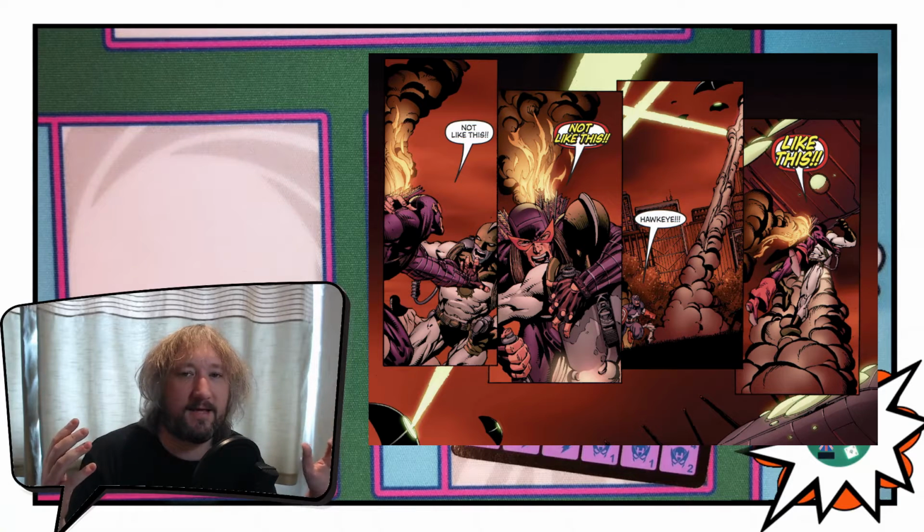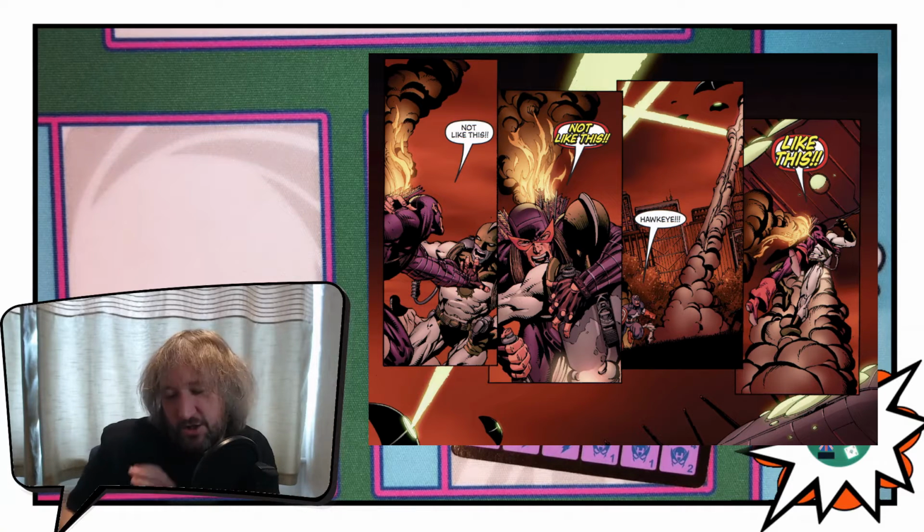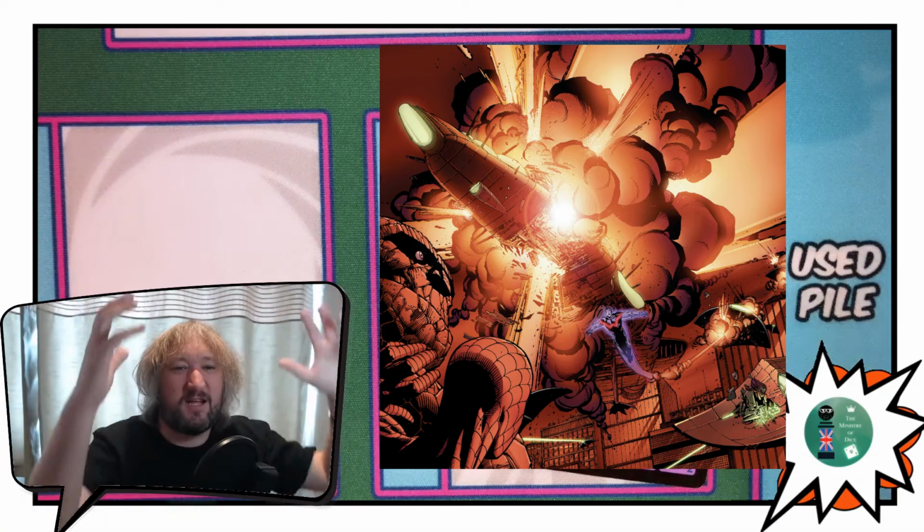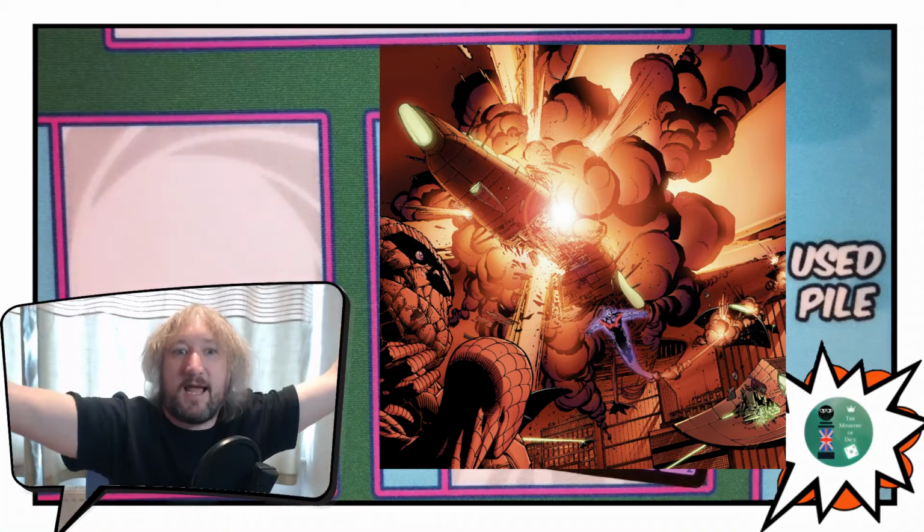I'm not going out like this. And he grabs one of the Kree soldiers, fires the Kree soldier's rocket pack off, and shoots himself up to the mothership and explodes the mothership. Just goes on this kind of last-minute suicide bid to take out the Kree mothership, and succeeds.